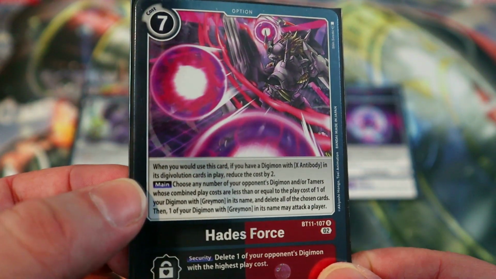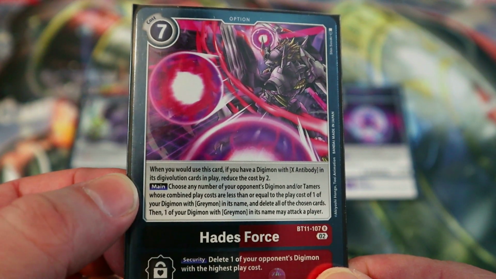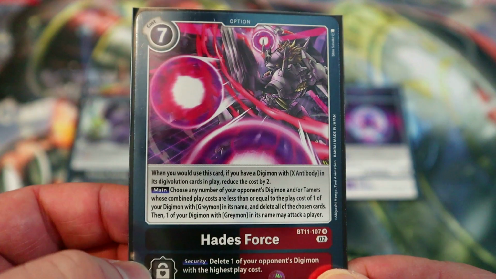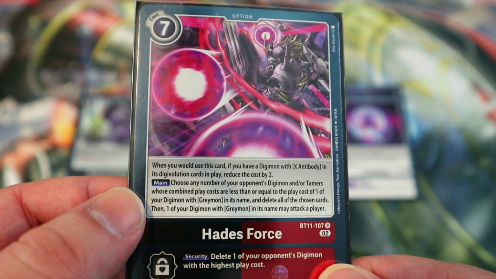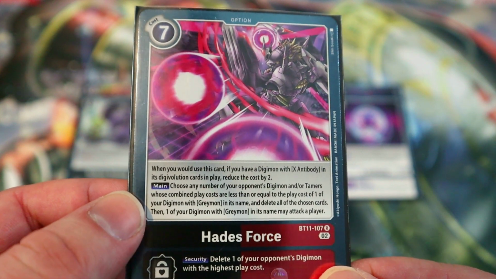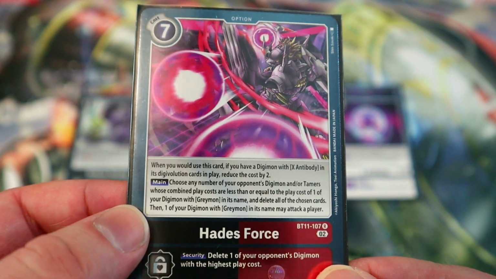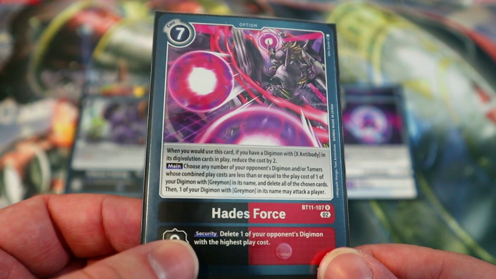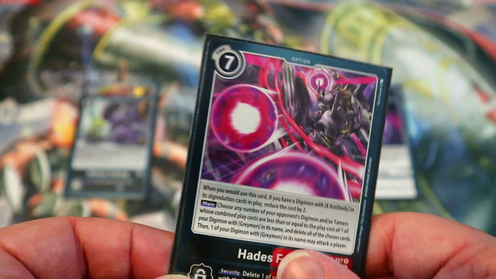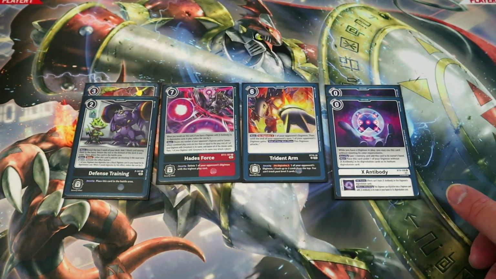So, of course, with the Hades Force, when you play this card, if you have a Digimon with X antibody in its Digivolution cards, you can reduce the cost by 2, so it's only 5. And then you get to choose any number of your opponent's Digimon and or Tamers whose combined play cost is less than or equal to the play cost of one of your Digimon with Greymon in its name. Delete the chosen cards, and then one of your Digimon with Greymon in its name can attack a player. Security, delete one of your opponent's Digimon with the highest play cost. So pretty great security, and also just really good Tamer removal, to go with our Blackwargreymon.